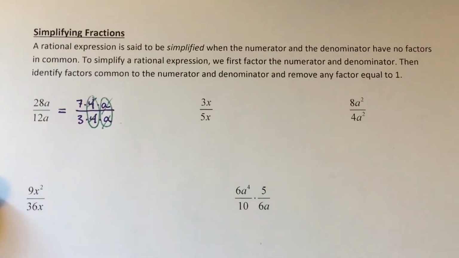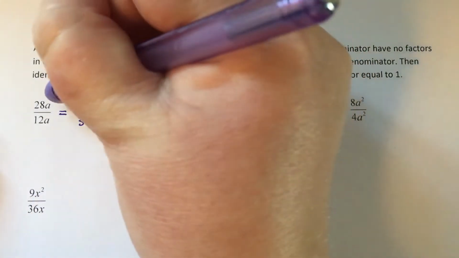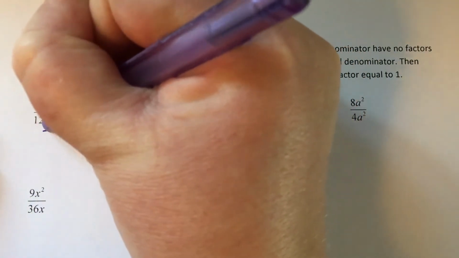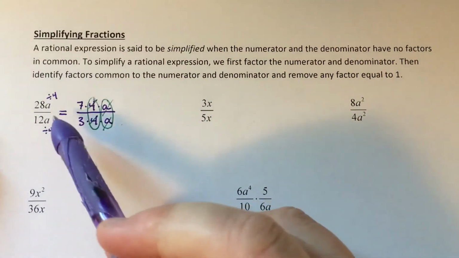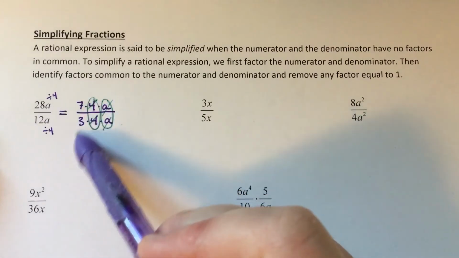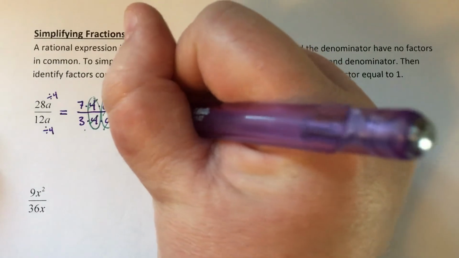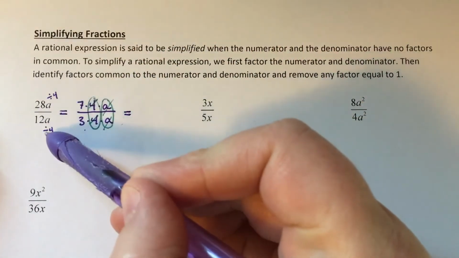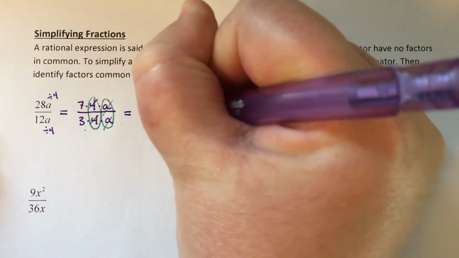Now, before we're reducing fractions, I just want to connect with what you've already done. We might have just said divide by 4, divide by 4. That does the same thing as canceling those 4's. I just want to make sure that's clear, that especially for the number part, if that feels more comfortable for you to get that 7 over 3, that's totally fine, as long as we also see that the a's cancel, or reduce. So our final answer is just 7/3.